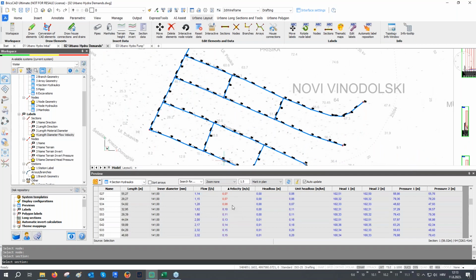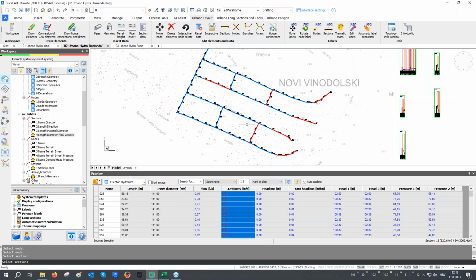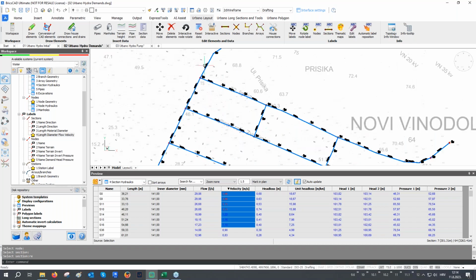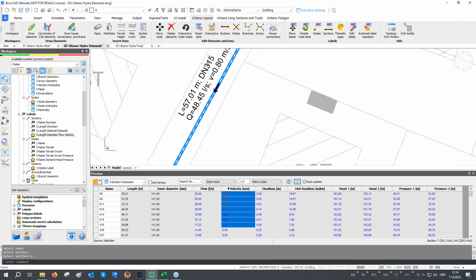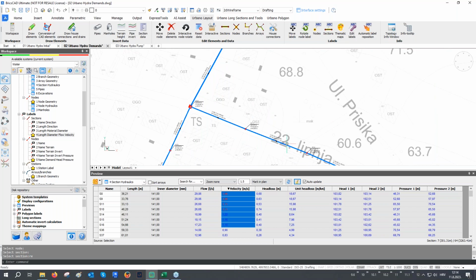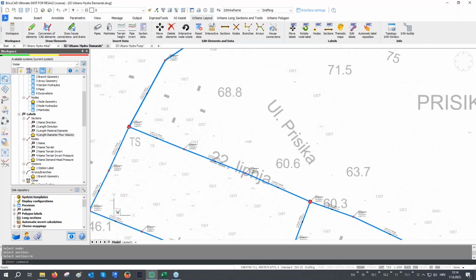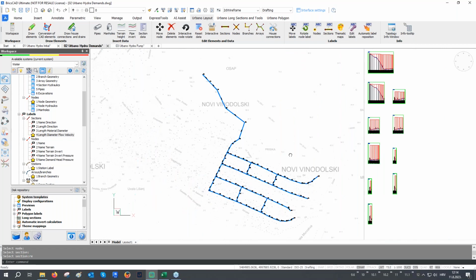And we can see that we have some very, very small velocities, smaller than 0.1 meter per second on these places here. And also we have some very high velocities on these parts here. And this is because we defined the pipe diameters very roughly while we were drawing the network. So for this part here, I used 315. And for this part that we converted from CAD elements, I used pipe of 160. But of course, we can size the network with a special command.